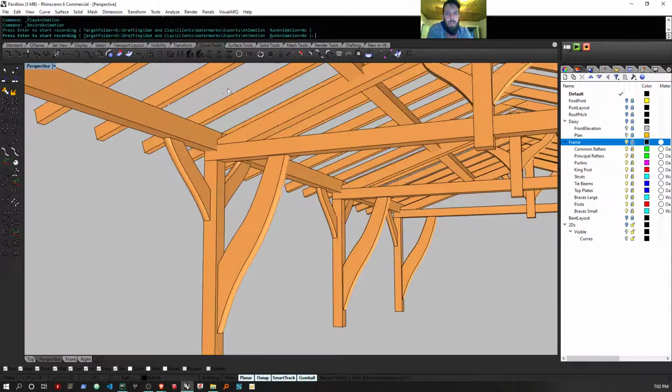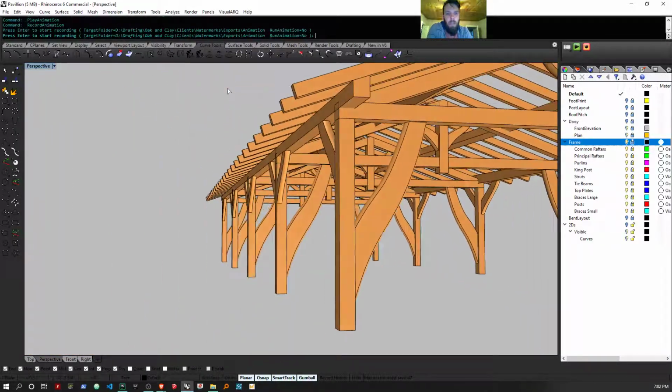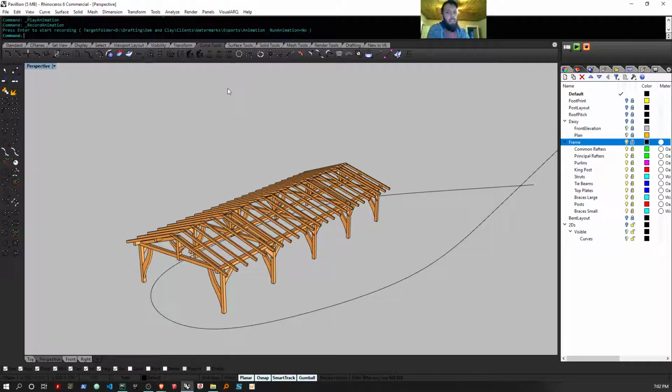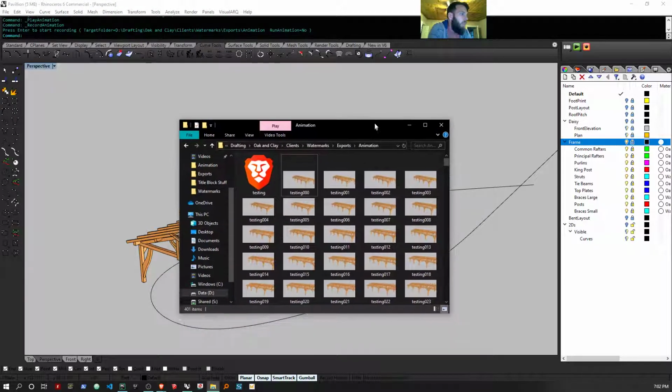I guess if you wanted to do a really elaborate video with a lot of different angles and different tracks and stuff, you would have to have some editing software, but this method you don't need any editing software if you're just going to do one clip. So here's where it's saved.